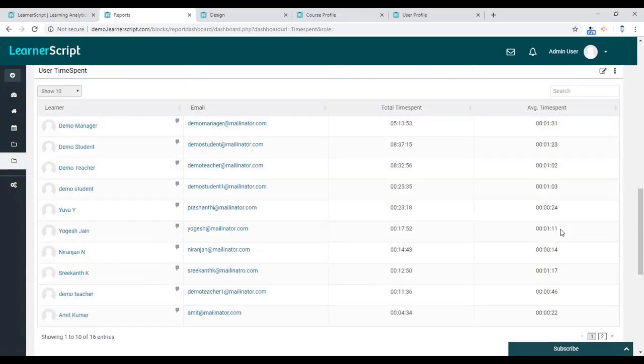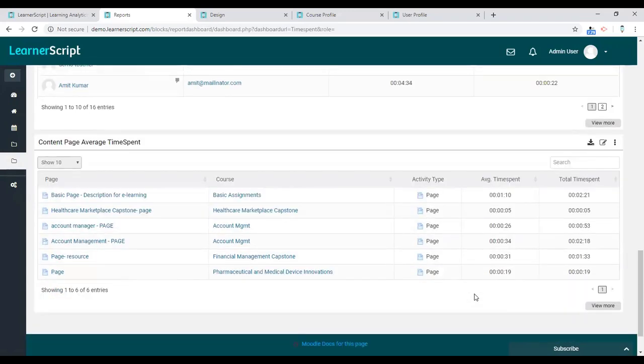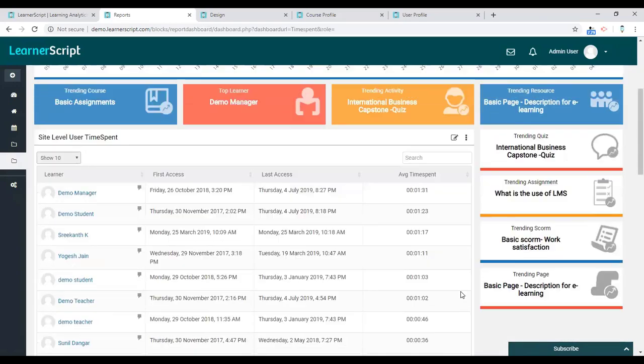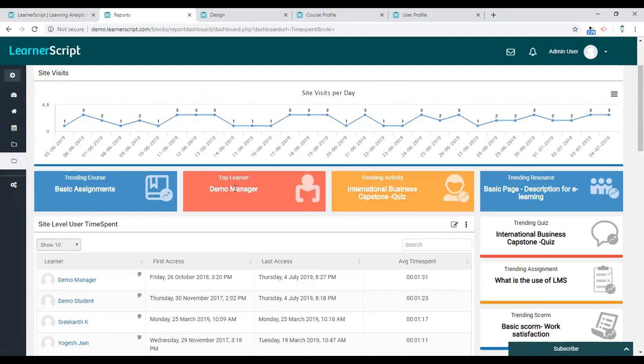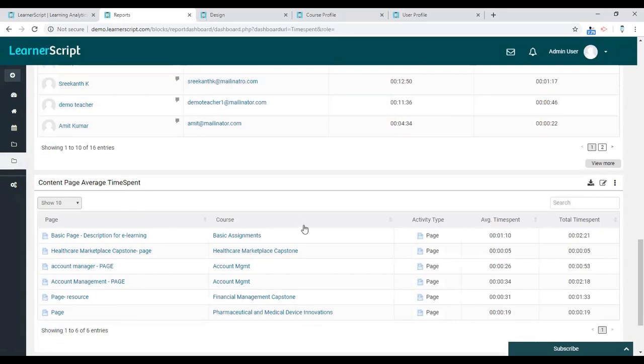but we'll get the total time spent, how much time they are spending. Okay. So just to confirm, that's time spent within the system, and now you've got time spent on a content page. Do you have time spent within a course? Yes, you do. Based on the time spent, we are even deciding the training course. Okay, so I could look at how much time each user is spending within a particular course. Yeah, you will have that.